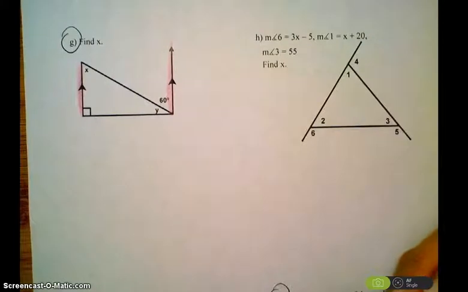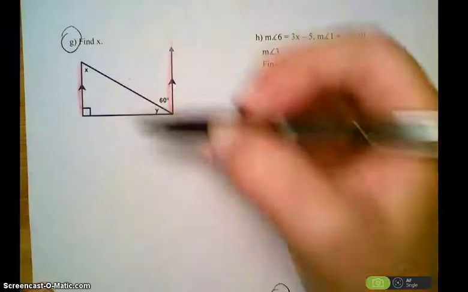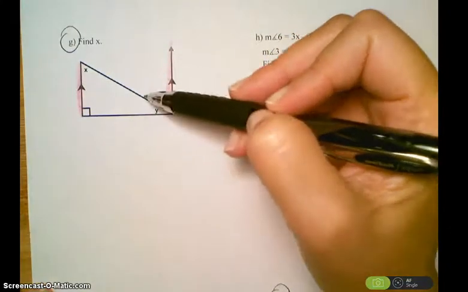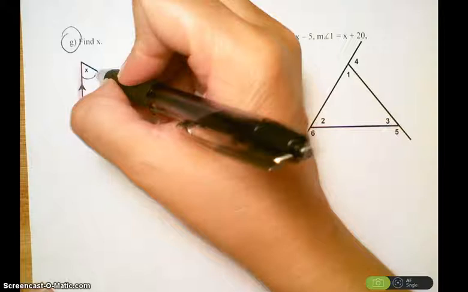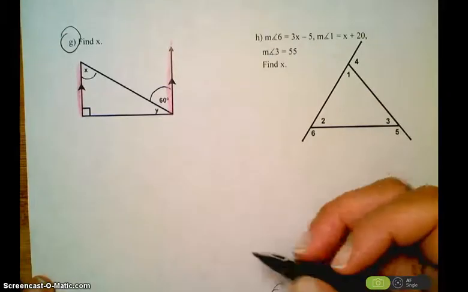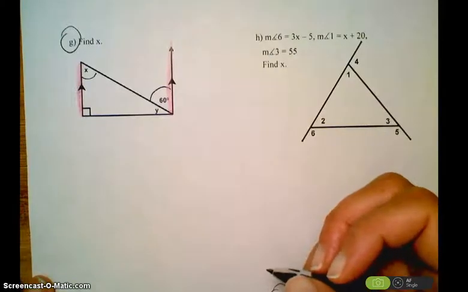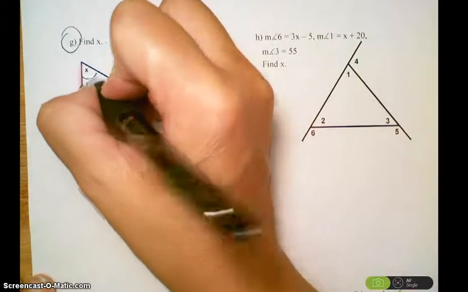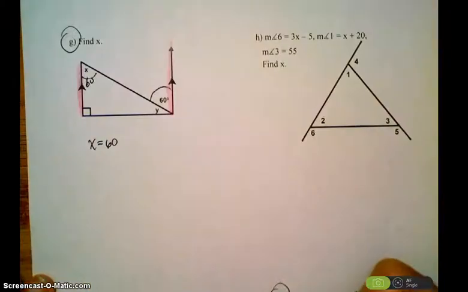And anytime you have parallel lines, you should look for special angles, and we can see here we have a very nice alternate interior angle situation happening. And therefore, my alternate interior angles are congruent by the alternate interior angle theorem. So x turns out to be 60. We go ahead and we write that on the picture.